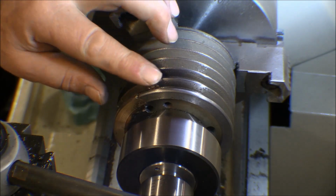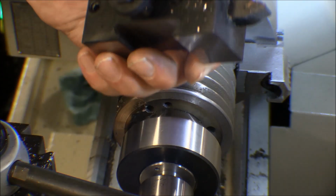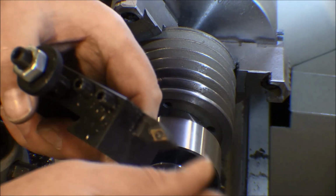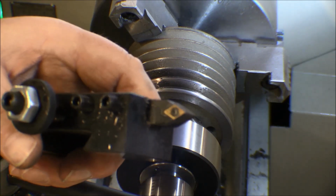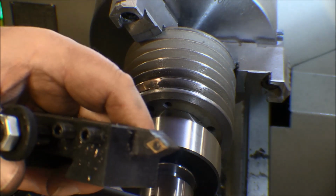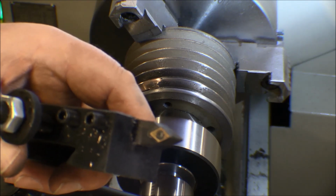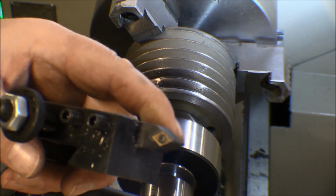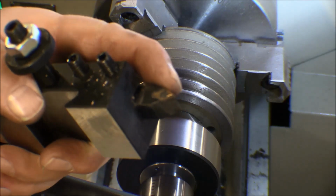I used a combination of different tools on that. I found this tool here in a kit that I got from Grizzly when I bought the lathe. The first ones, a couple of them I used, I broke them, and I decided I didn't like these carbide tips, but I would have had to go grind one on a tool steel one to get what I needed, but I was able to get this one to fit.